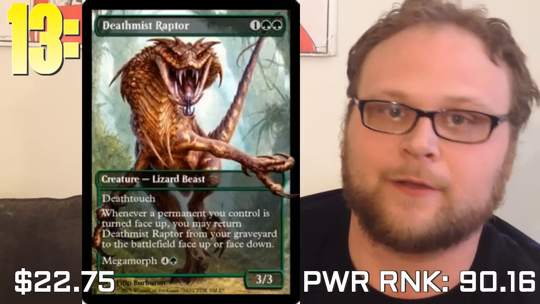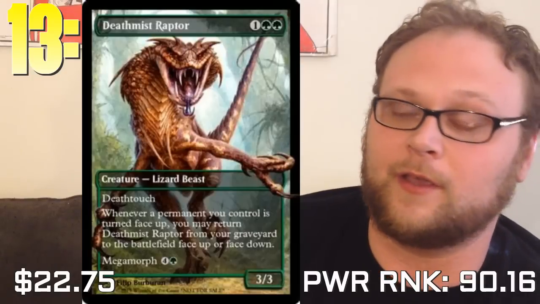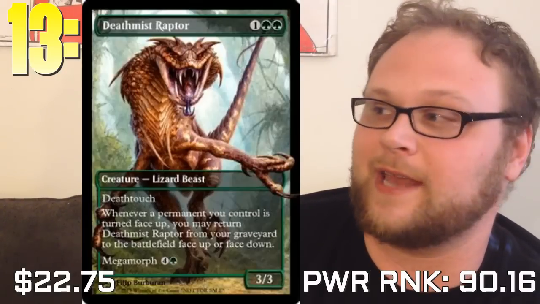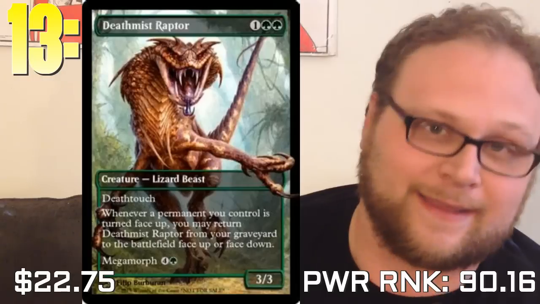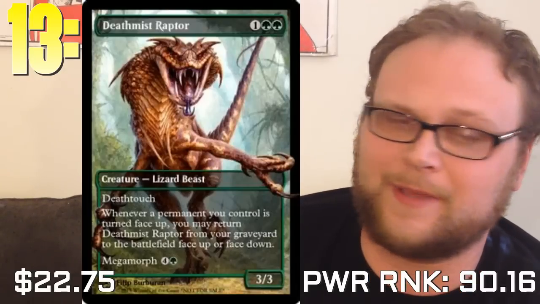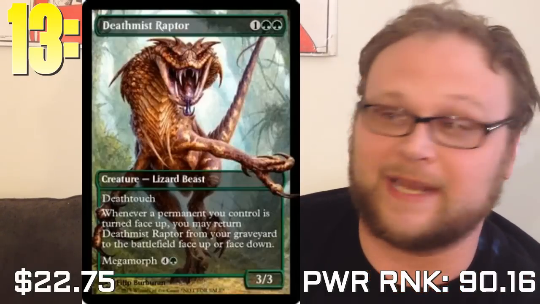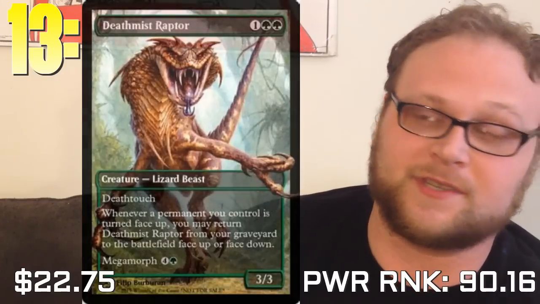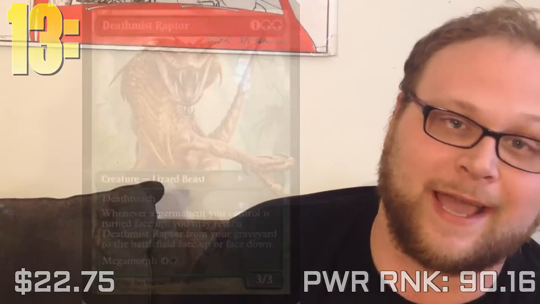We see Hidden Dragon Slayer and even Ainok Survivalist sometimes, and other things, you know. Master of the Unseen just enables this all day long. And Deathmist Raptor is in almost every deck that can produce green mana nowadays. He's going to be like Courser of Kruphix after Courser rotates out. Guaranteed, he's going to be in everything for the next couple of years. So definitely Deathmist Raptor. We've got to find a way to deal with this guy.